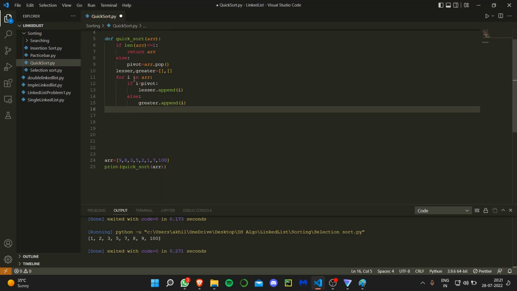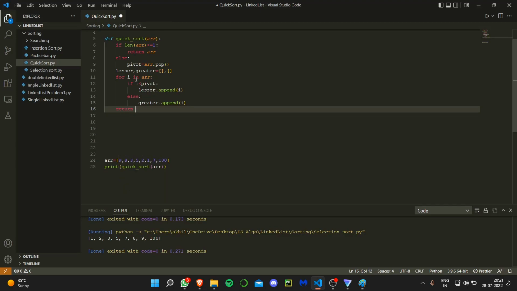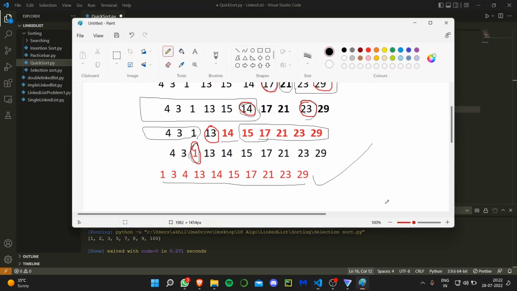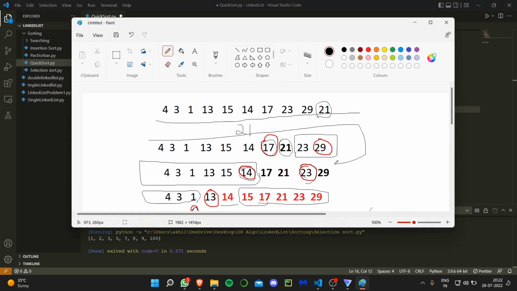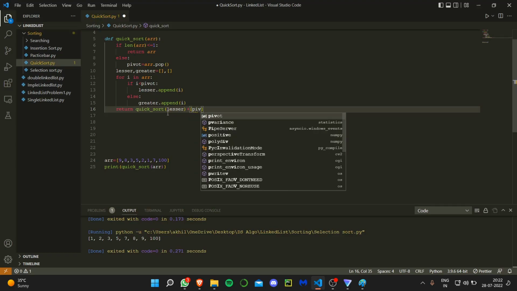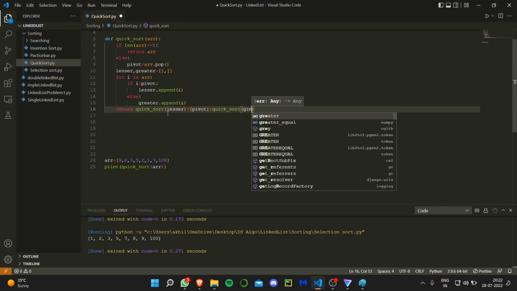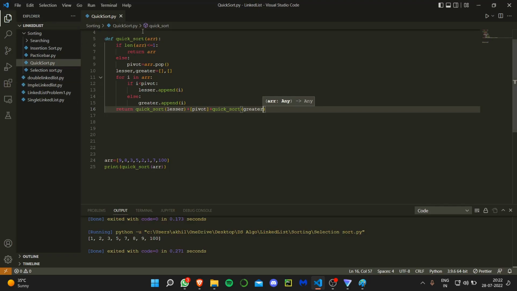So that is all about doing this. After the first iteration it will be like this, no? We have to do this process again by taking the left part as well as the right part. So we are doing this quicksort as a recursion again and again. I'm calling this function again on the lesser part, plus the pivot will be the middle value. I'm putting it inside a list as it is. Then I'm going to do the quicksort on the right side also, this greater part. This will be called again and again until it is completely sorted, and we will get the answer here.